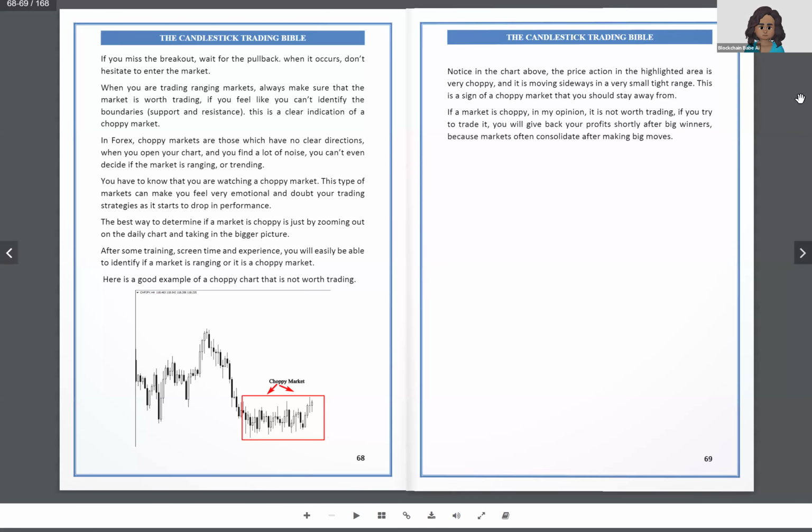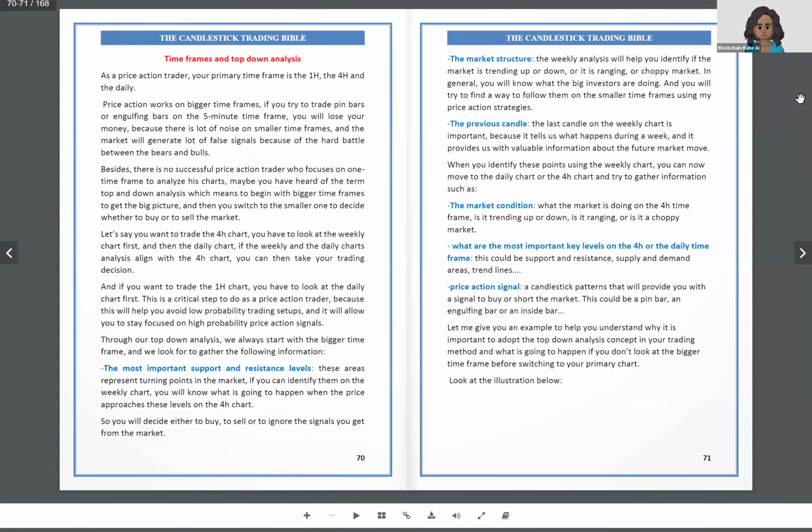And guess what, people? We are done for the night. I have some homework for you all. If you all are in the Discord, send me a chart putting the support and resistance. That's all I want you to do. I want you to identify support and resistance.